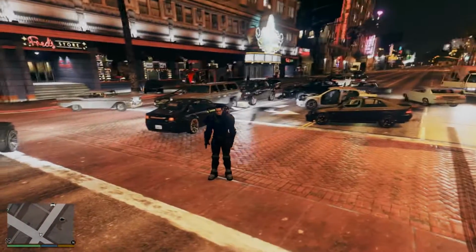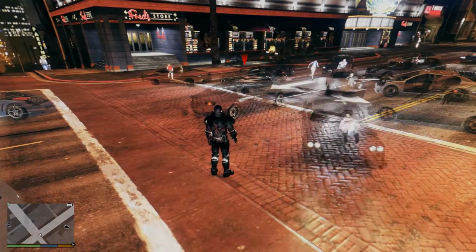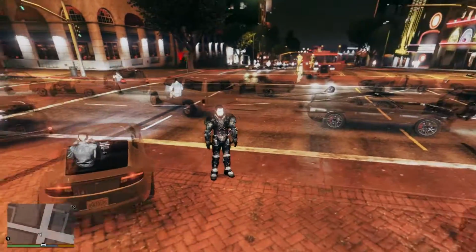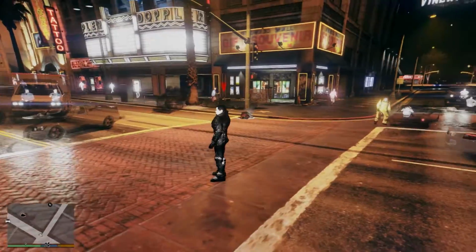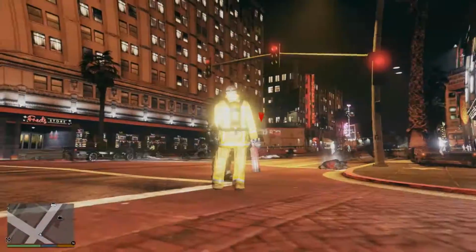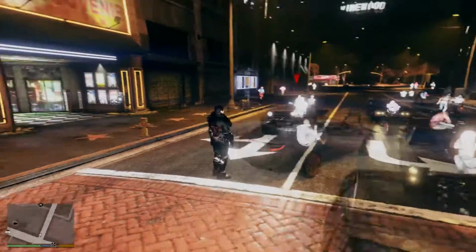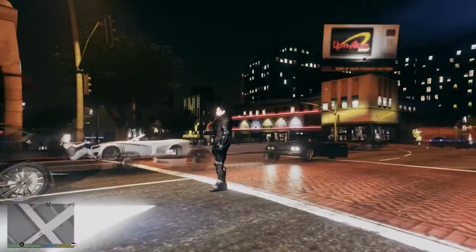If I press the button here, you can activate X-ray vision, so everything here becomes transparent and you can see straight through all of it. Even these pedestrians can become a little bit transparent as well. You can see in their vehicles. You can see straight through them.